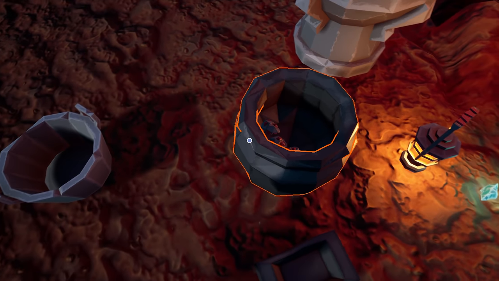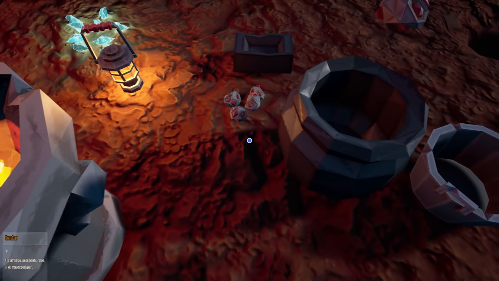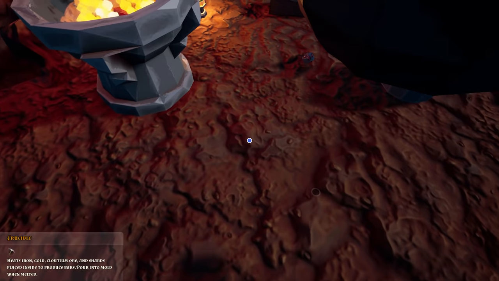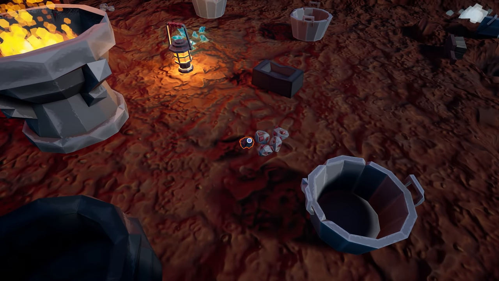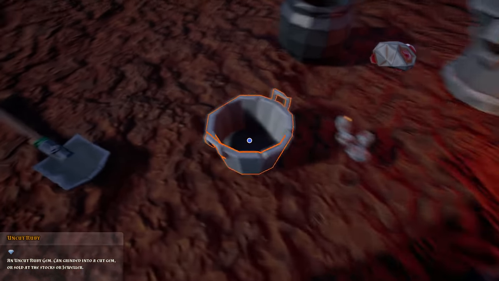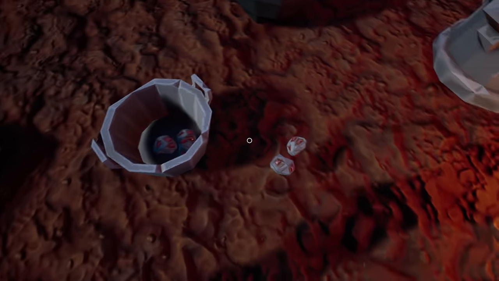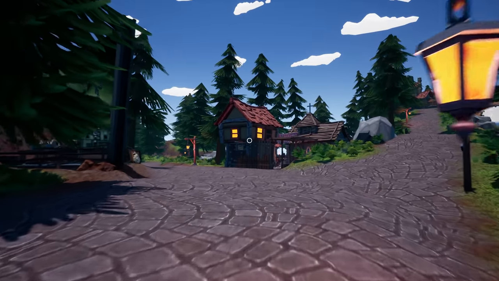Let's try that. What the hell? Hey. There we go. Wait, maybe they can't go in here. Maybe I've actually got to... Oh, maybe I've got to cut them open. They are uncut, aren't they? Maybe I've got to use an anvil. Maybe. Yep. Well, forget about that.